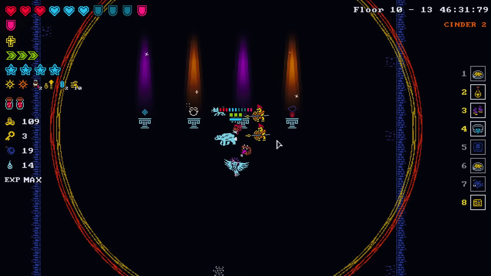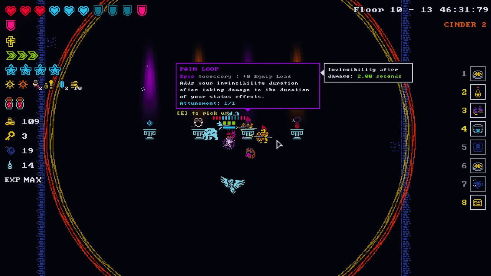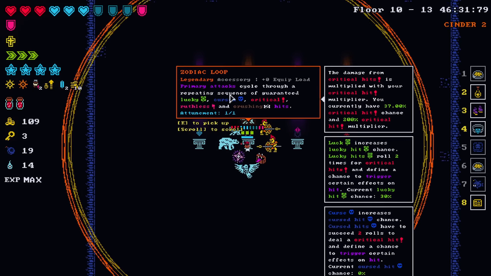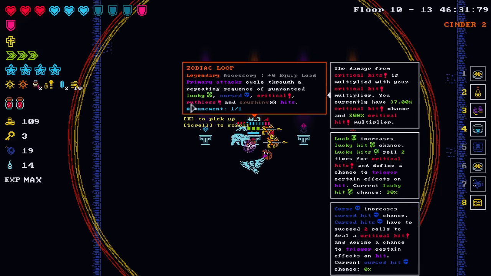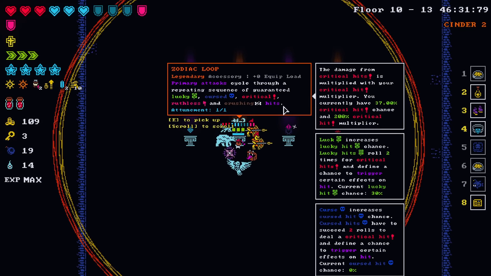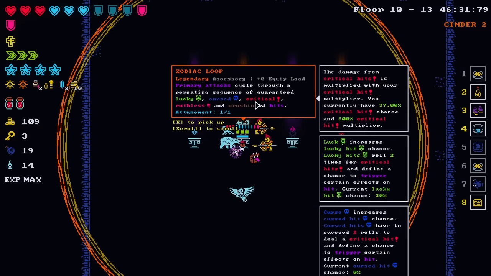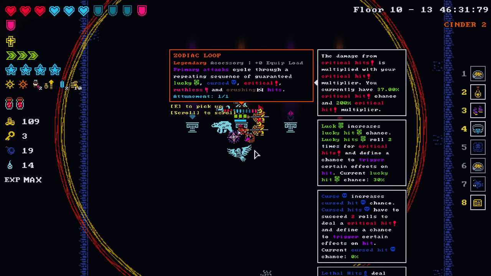Maybe helmet. Adds your invincibility duration after taking damage to the duration of your status element. Useless. Zodiac loop. Primary attacks circle through a repeating sequence of guaranteed luck, guaranteed curse, guaranteed crit, guaranteed ruthless, guaranteed crushing, and guaranteed hits. No, I'm kidding. So it rolls through a bunch of buffs other than cursed. I mean, all of them are buffs again, other than cursed.